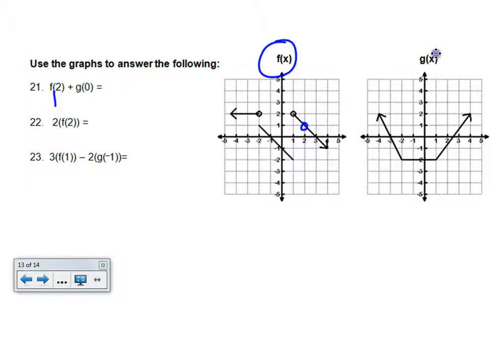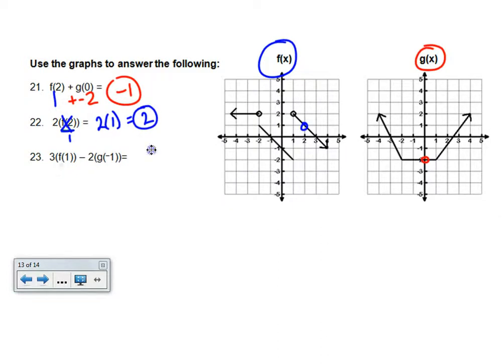Now do the same thing, except now go to the g function and find 0. So here's 0, so either travel up or down to find the function itself. It's a negative 2. And they would want you to evaluate 1 plus negative 2, so negative 1. This next one, starting on the inside, find f of 2. So I'm on my f function. We already found it at 2. We found that it was a 1. So this is really 2 times the output of 1. I kind of like these problems.